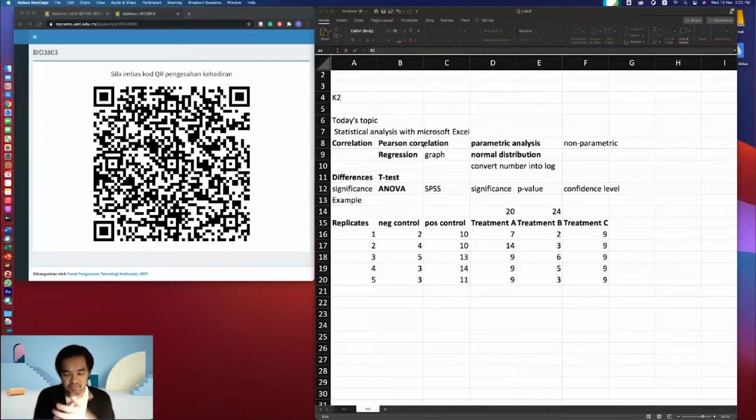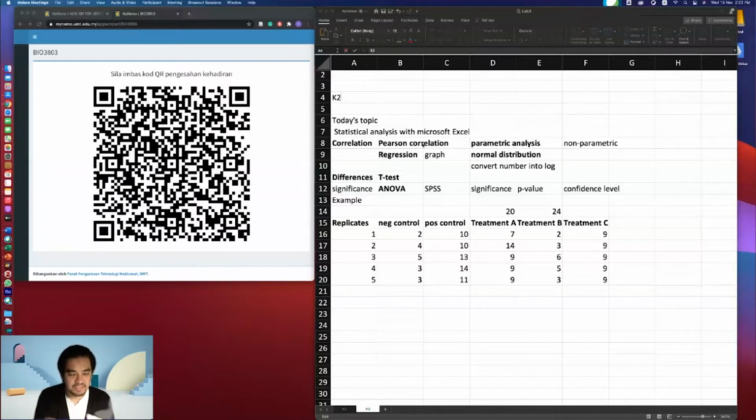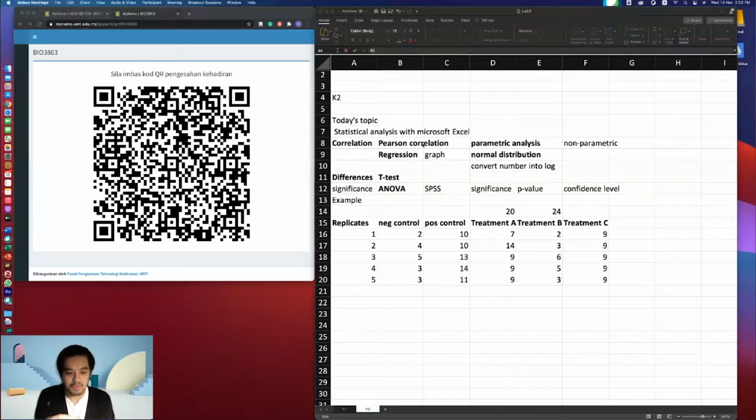So for that particular reason, in order to avoid the false positive, when you do the statistical analysis, if you do T-test or ANOVA or even Pearson correlation, you get a confidence level p-value below that very confidence. You need to make sure that it is not due to chance. In order to avoid the false positive in your sampling, in your experimental design, you have to do the power analysis. You need to do the power calculation.